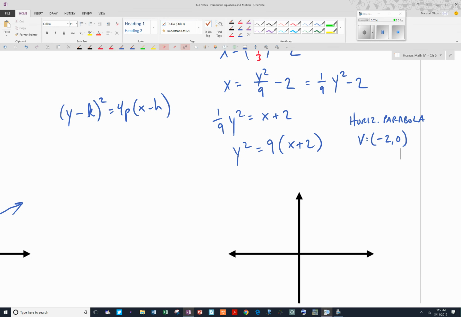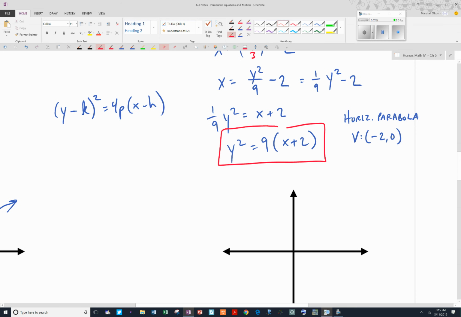But what I'm also going to do is solve this for y by taking the square root of both sides. This is totally okay because that is in the form of a horizontal parabola, or we could take the square root of both sides. And remember, if you take the square root, you have positive or negative. Then the square root of the right side would be, well, the square root of 9 is 3. And then the square root of x plus 2, I'm just going to leave as the square root of x plus 2. So this is another legitimate way to leave that equation.